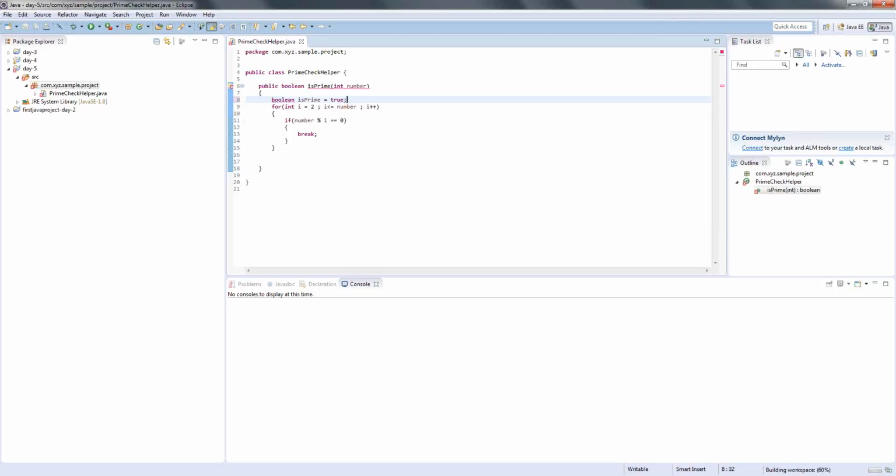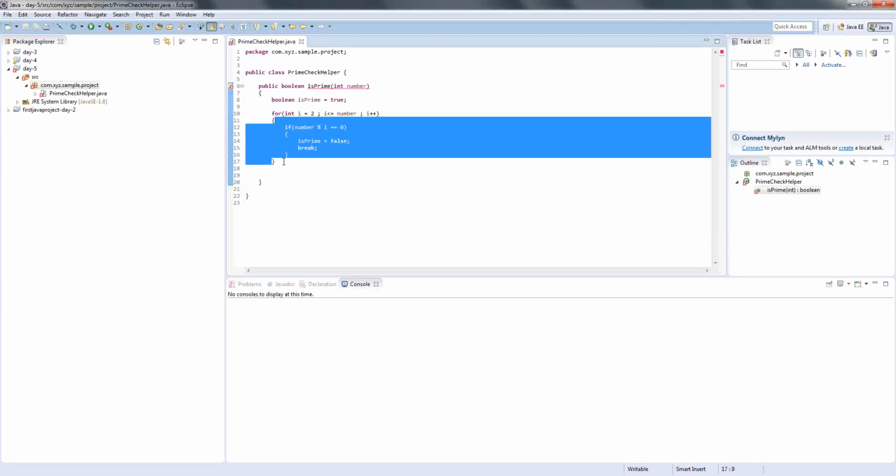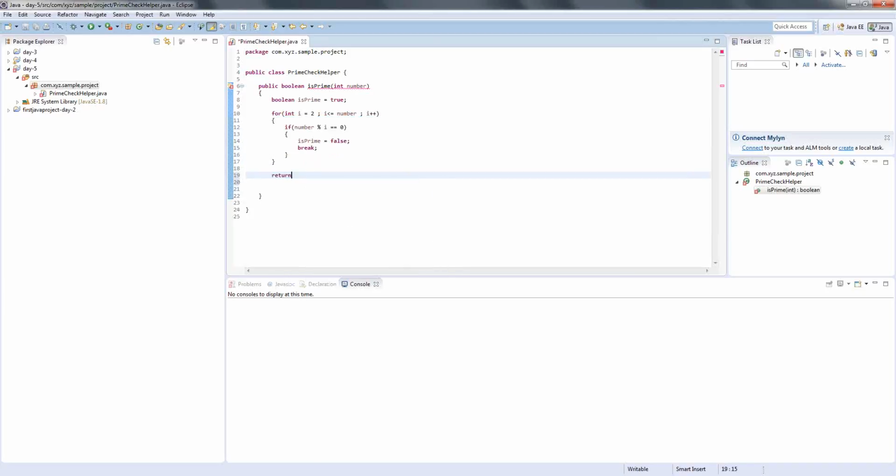By default I'm making it true, and if it is caught that this is not a prime number, I'll set isPrime equals to false. Then after the for loop I'll return isPrime.